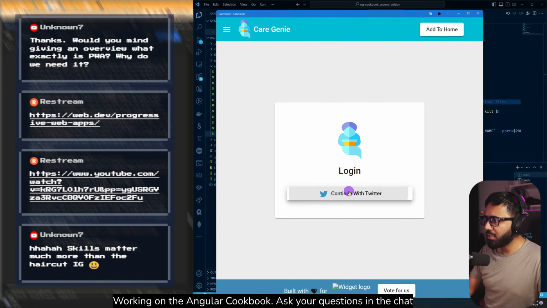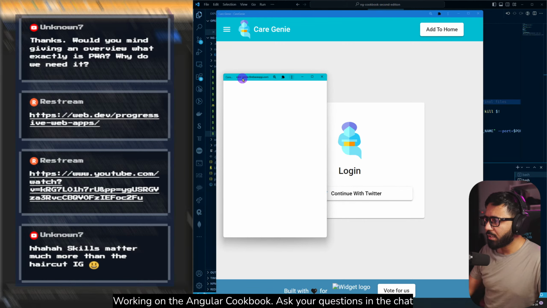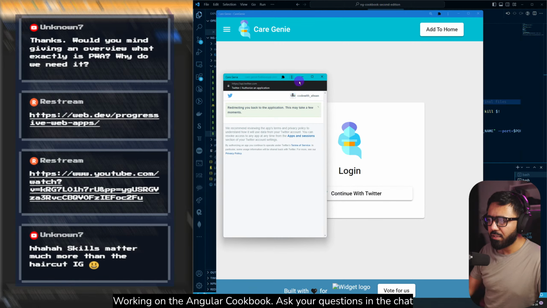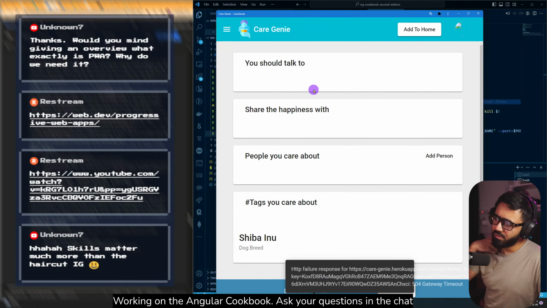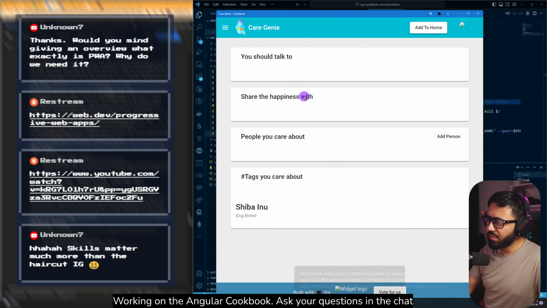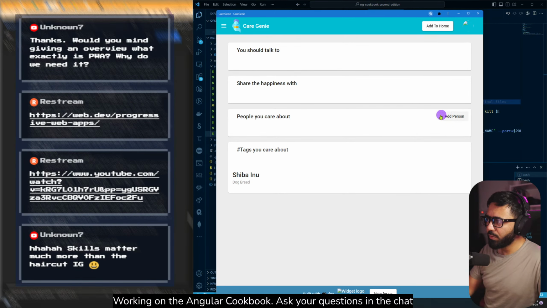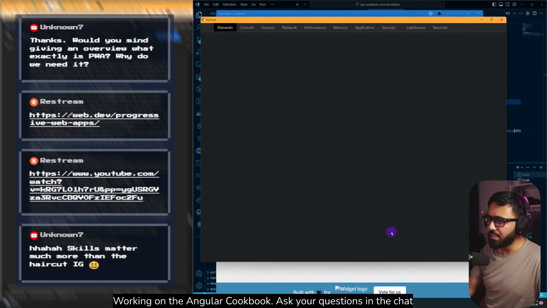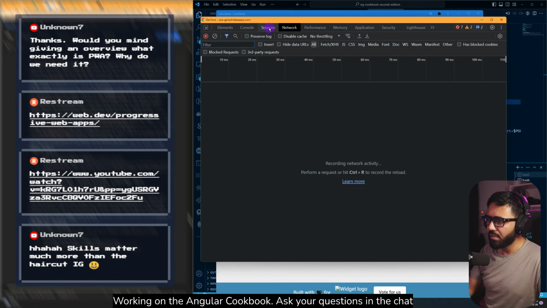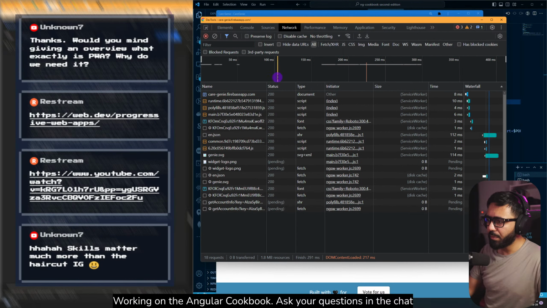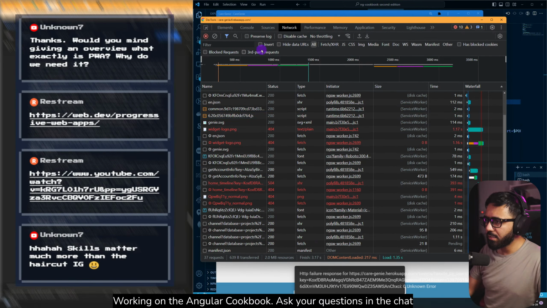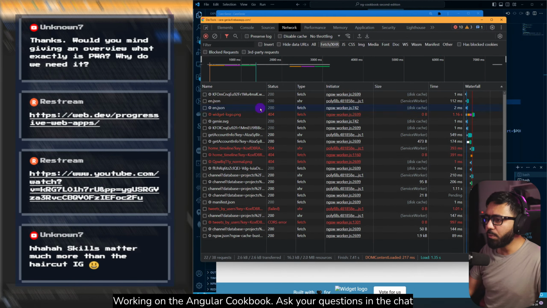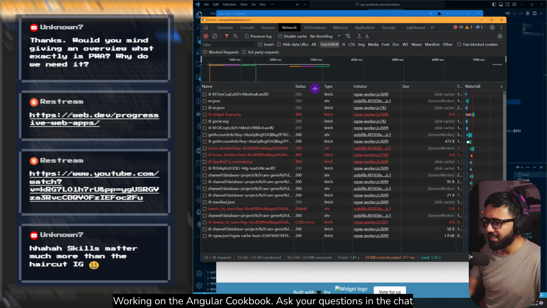If I do continue with Twitter, let's see if this still works. It's going to be amazing if it still works. I think the server itself is pretty much dead. If I refresh the application, this should send an API call to... I would be amazed if this worked, to be honest.